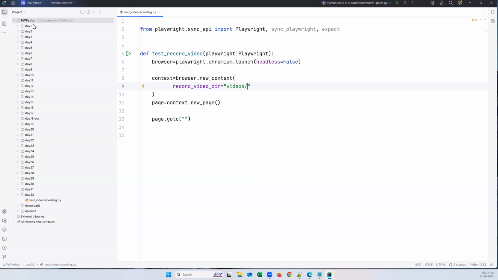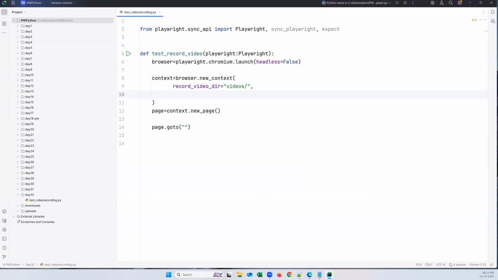So here I'm giving the directory videos slash. By default, we are in the project directory itself, so when I give just videos slash, this folder will be created inside our project by default. Or wherever you want to create it, you can give the full path also. If the folder is already available, no problem. If the folder is not available, it will create a new folder automatically. So videos slash is the folder name I'm giving. This is one parameter, where we want to keep the video file.